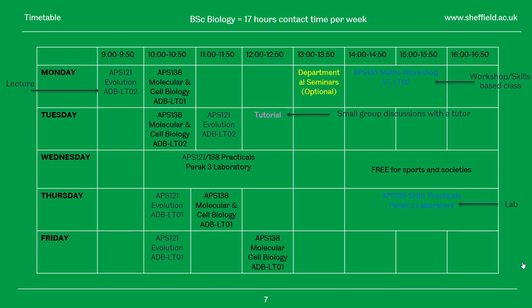But not all that you do as a science student is study. As you can see, Wednesday afternoons were always kept free for sports and societies, so I would play netball in this time. And I think this is generally the case at most universities. So you do have time off as well, and time to do other things and explore the city, generally enrich your life. And as you can also see, there's a really broad range of different teaching styles that require those different skills that I mentioned before. So you'll use IT literacy in your maths workshops where you're learning code. You'll use research skills and project management in the lab, written communication to make notes in lectures that actually make sense. The list goes on.